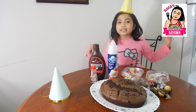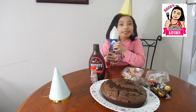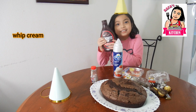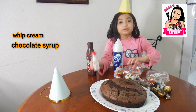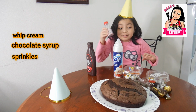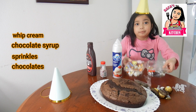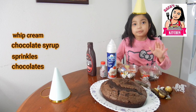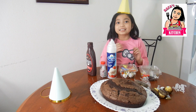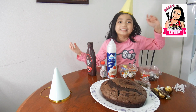Okay, guys, it's time to decorate the cake, and the ingredients are whipped cream, chocolate syrup, it's Hershey's, and sprinkles, my favorite, and we're gonna pick what chocolate we will put. Look at this. So yummy. So let's get started. Oh, and actually, I'm gonna ask for help from my mommy.